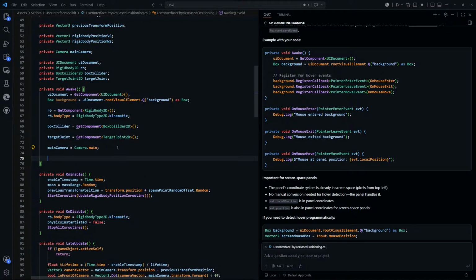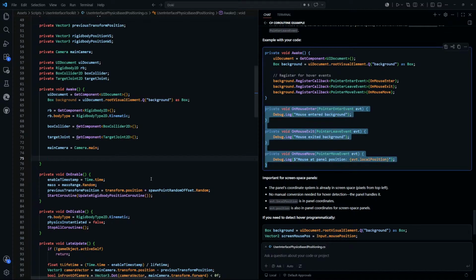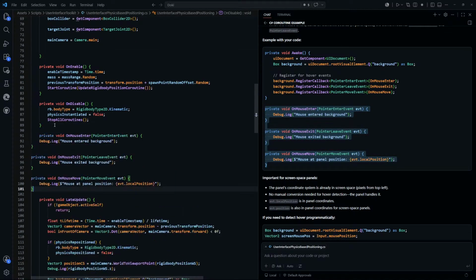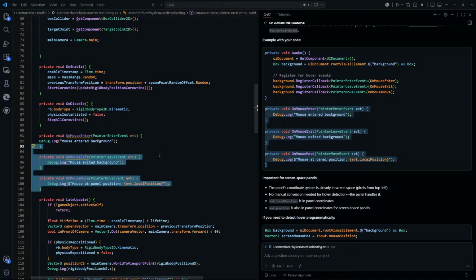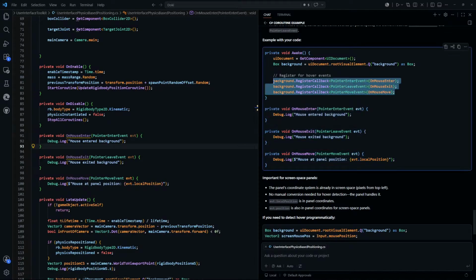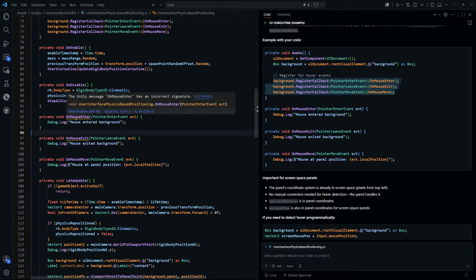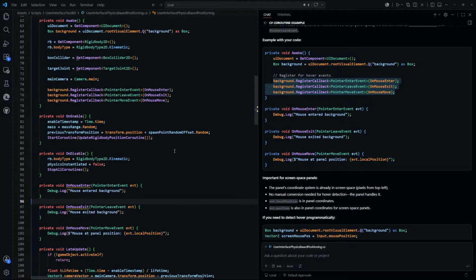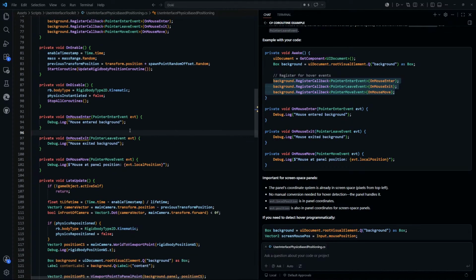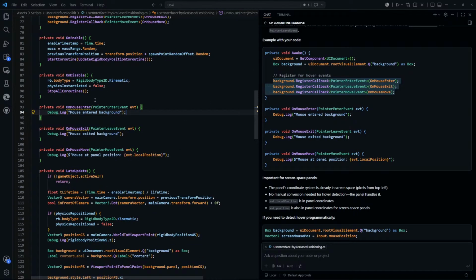But let's say, okay, we get components and stuff like that, and then we do... Yeah, let's debug as well. That's it. Oh well. On mouse enter.